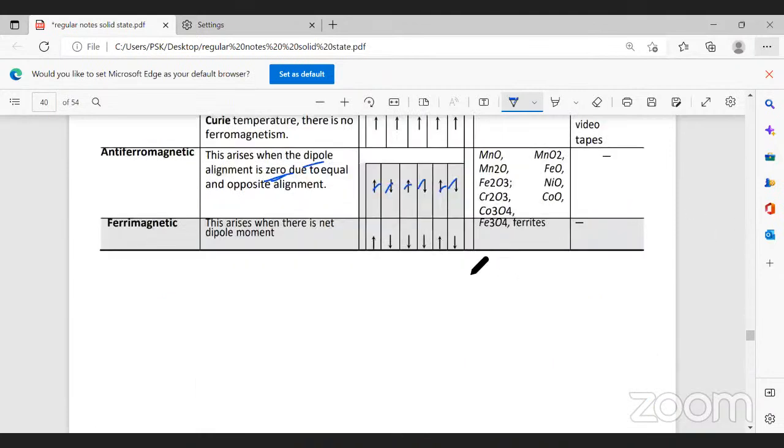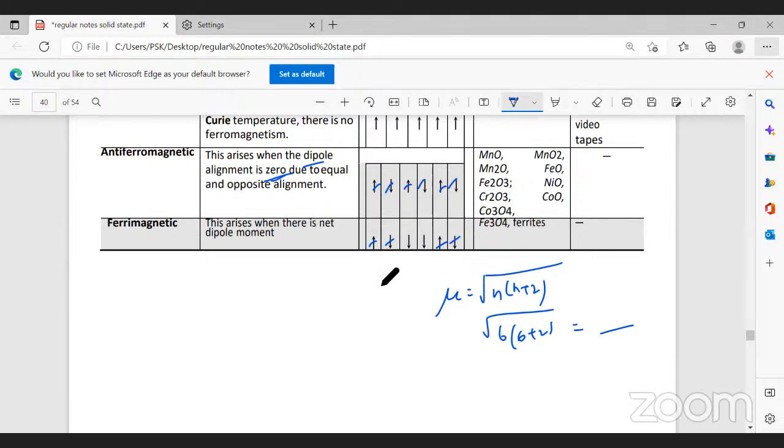Now just observe this. Here we have how many unpaired electrons? 1, 2, 3, 4, 5, and 6. 6 unpaired electrons. If you remember, magnetic moment can be calculated by the formula square root of n into n plus 2, where n indicates the number of unpaired electrons. But here, opposite spins are there. They get cancelled. So expected is what? 6 into 6 plus 2, the value you can calculate. But here, since they're opposite, they get cancelled, and only 2 show in the same direction. Therefore, the moment will be lesser compared to what was expected.